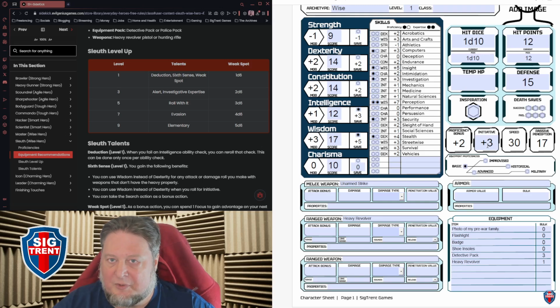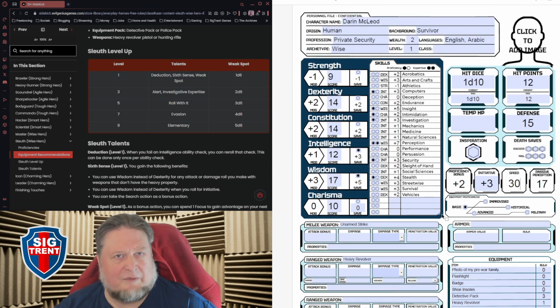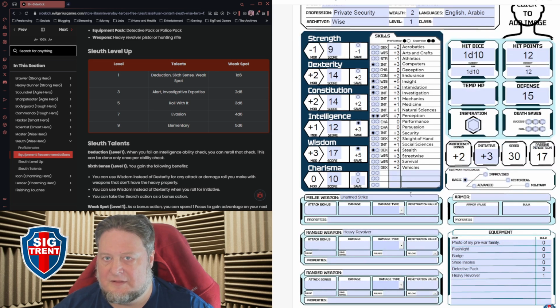Speed is 30 for pretty much any human character in Everyday Heroes. I suppose if you have some issue going on, it might be a little bit slower, but it's generally going to be 30. In other versions of the game, you might be a little slower or faster depending on your origin. If you're playing Everyday Arcana and you're some kind of very quick creature or some kind of very slow little goblin or something. Anyway, normally it's just 30, so that's easy to figure out. And then we've got our hit points, we got our defense, we got all that stuff filled out.